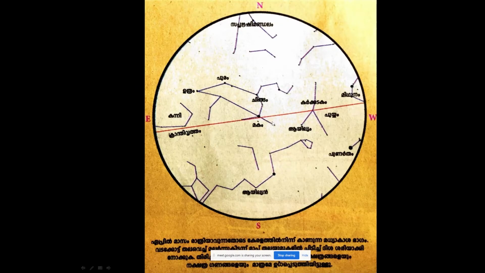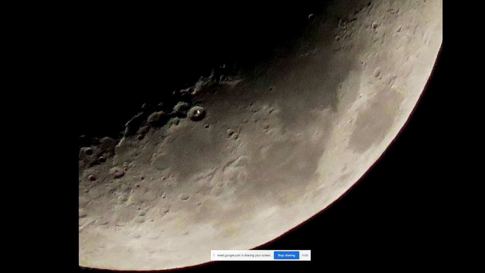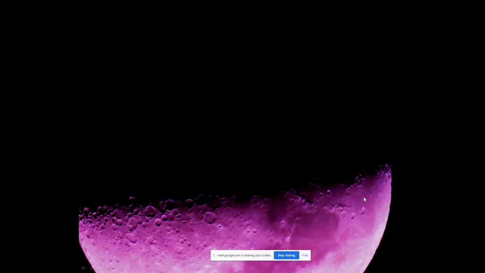This is another star chart that I gave to a newspaper in Malayalam. It's Leo, the constellation Leo. Look here. This is a moon photo taken without a telescope, only with a certain zoom in the compact camera. You can see so many cracks, dark areas, and maria in this moon map. Beautiful, artistic type of photography.